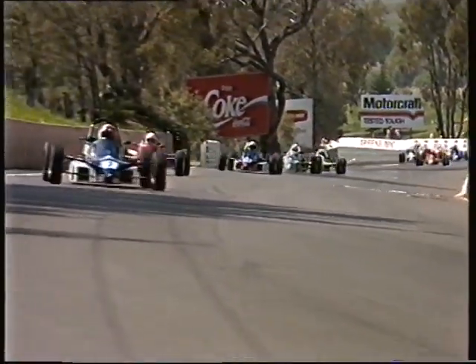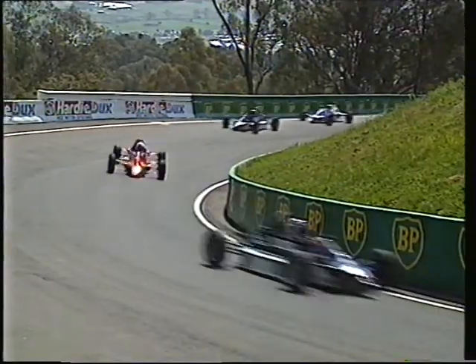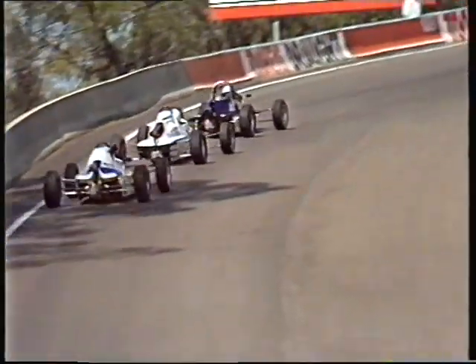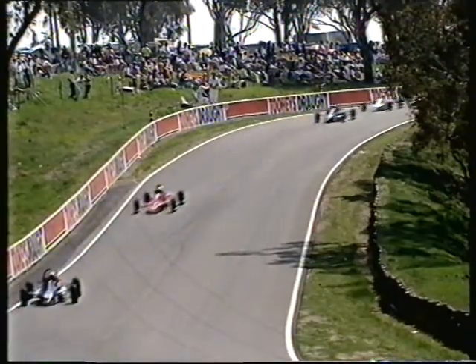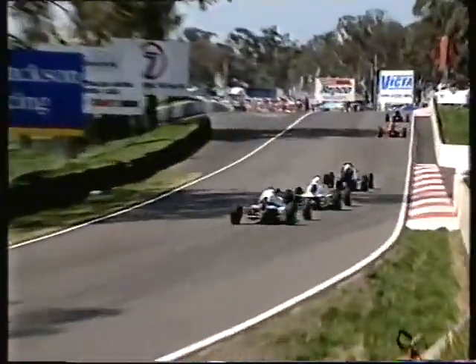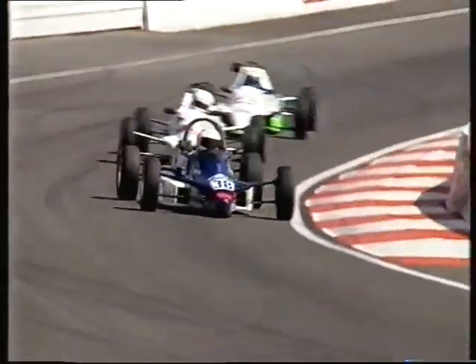Great track cam shot as they go over the top of the camera, heading up to BP cutting. This circuit really is unique for the Formula Ford runners in Australia — they have to dust off some gear ratios out of their toolbox that they wouldn't use on a racetrack anywhere else in Australia. That'd be pretty long. It's interesting when you watch them down the straight — the cars are so evenly matched. Slipstreaming is very important for these guys. The car in front makes a hole in the air and the guy behind sits in it, gets a tow, and then nips out of the slipstream to put himself past.